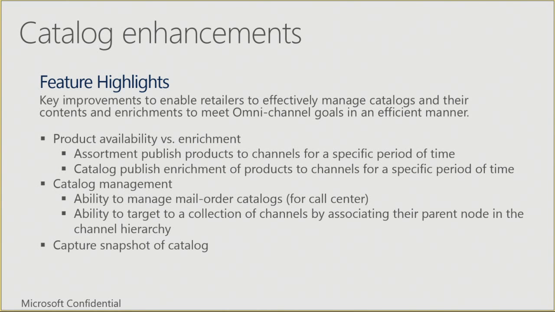For example, the retailer wants to prepare for a specific event, like an upcoming event, right? So you may want to create a catalog, you may want to enrich those, and you may want to create some specific discounts. So that is where the boundary of catalog remains, whereas assortment will continue to control what stays and what doesn't stay in the specific channel for a specific period of time.